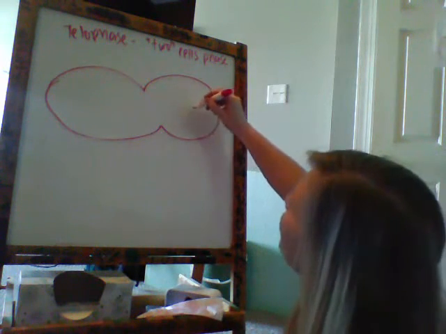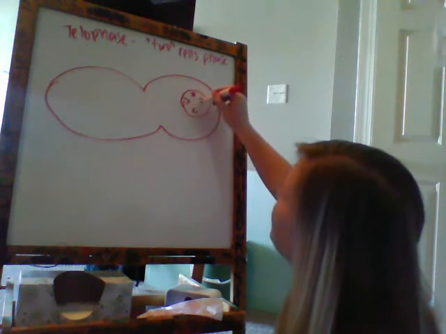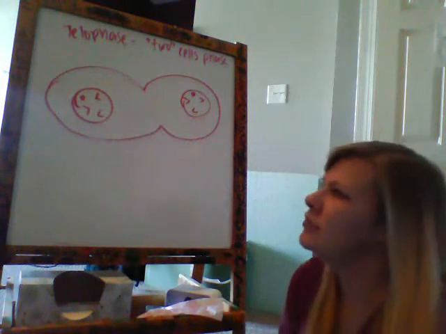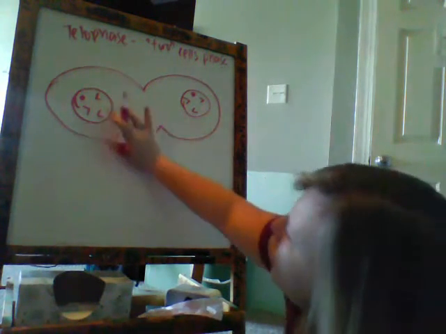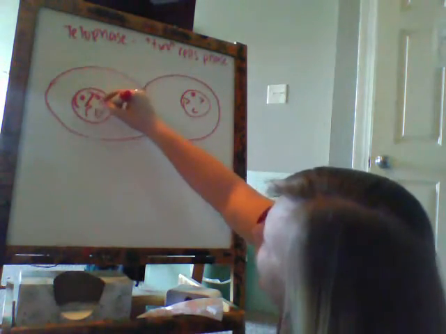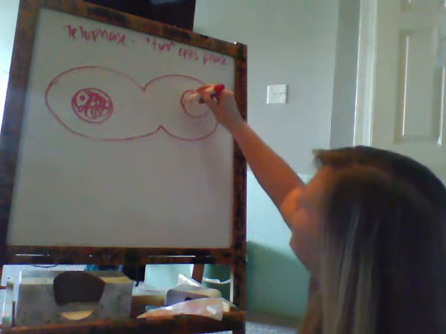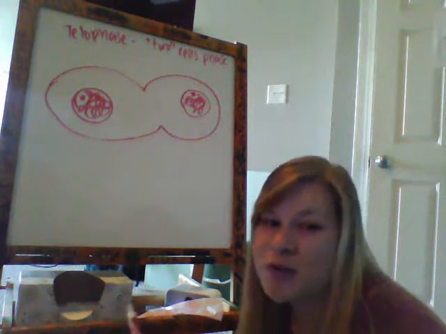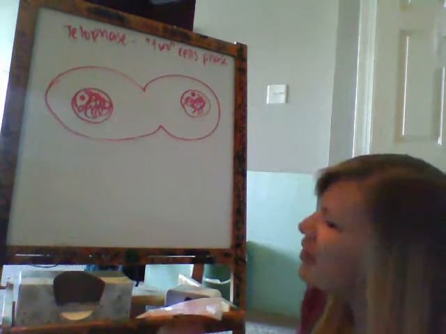But first things first, we get our nuclear membrane and our nucleolus back, and all my chromosomes are sitting in there. All my chromosomes are just hanging out in that nucleus that has reappeared. The chromosomes will eventually uncoil, so they will undo the little wrap that they've had, and they will go back into chromatin form, which is spaghetti form. Okay, and then after that, we get rid of our spindle fibers. We don't need them anymore, so those are gone. You notice you don't have any dotted lines in there. And then we start the process of cytokinesis.